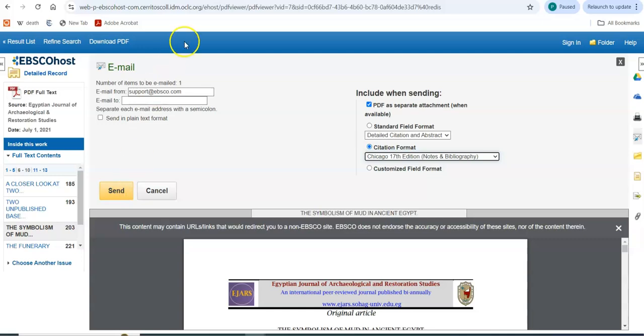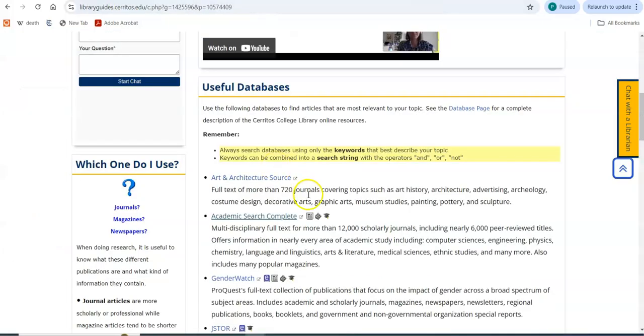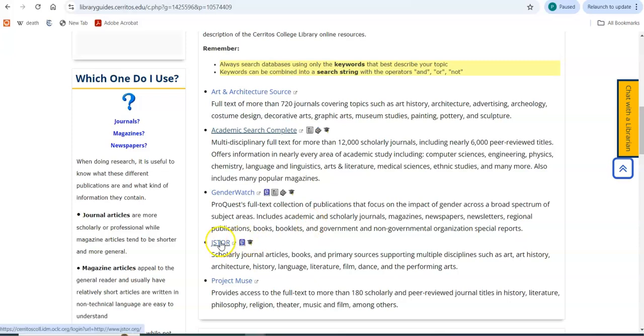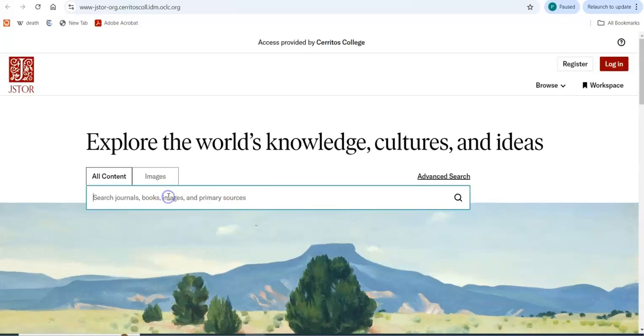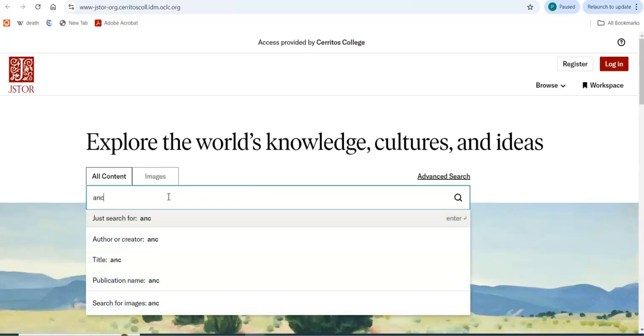Okay? All right. So let me go to one more database called JSTOR. Which, by the way, if I was working on the previous topics, I could just copy and paste the strategy that we used in one database to another one and click the magnifying glass, and then I'm going to get other articles that will be associated with that topic.